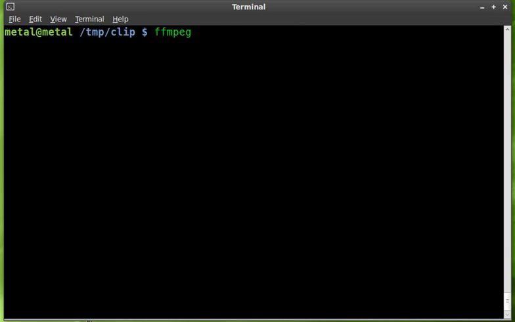It's called ffmpeg2theora. Now, one of the confusing things between this and if you're used to using ffmpeg, in ffmpeg you do -i, your input file, and then the name of your output file, whatever it is. In Theora, you don't need the -i for the input, you need a -o for the output.